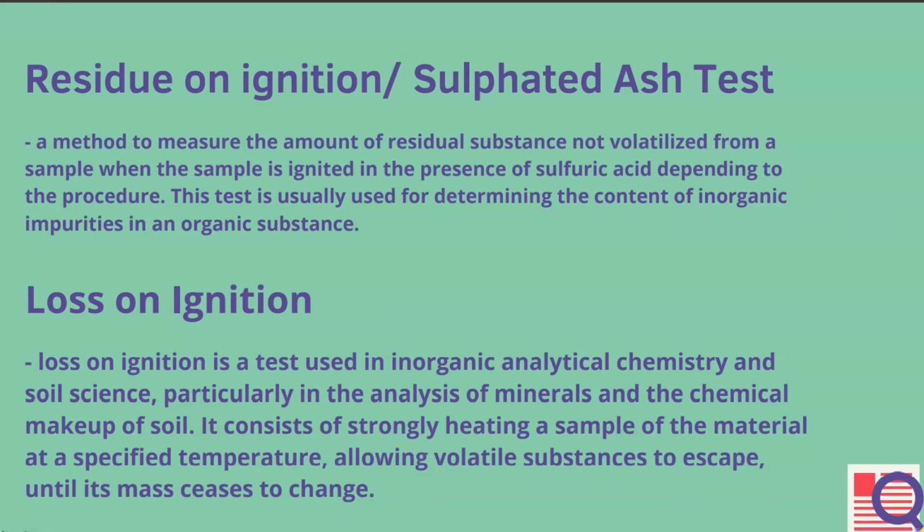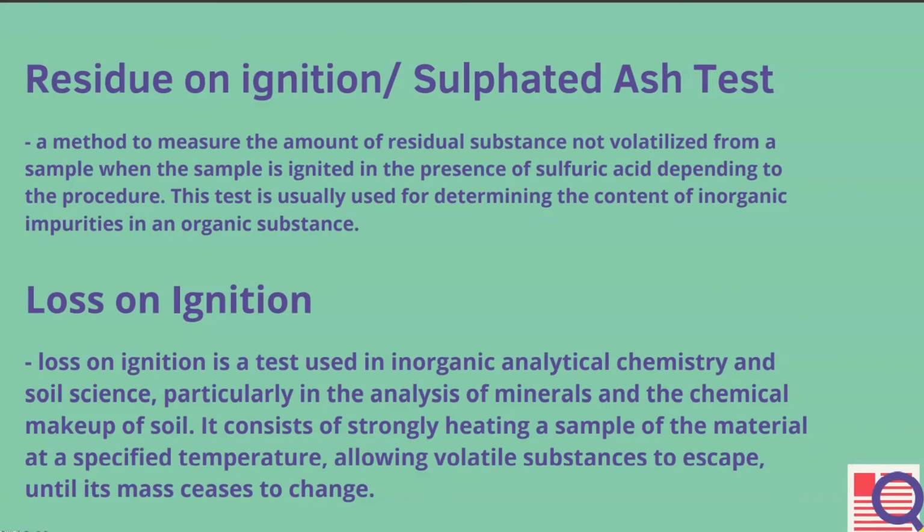Residue on ignition or sulfated ash test: a method to measure the amount of residual substance not volatilized from a sample when the sample is ignited in the presence of sulfuric acid, depending on this procedure. This test is usually used for determining the content of inorganic impurities in an organic substance.